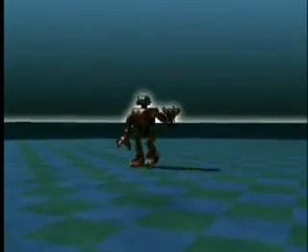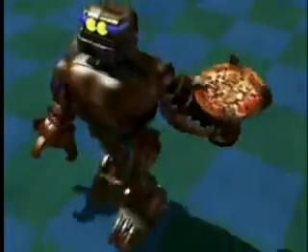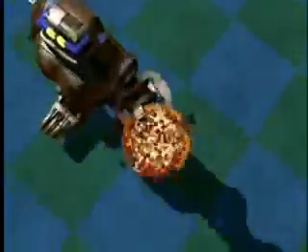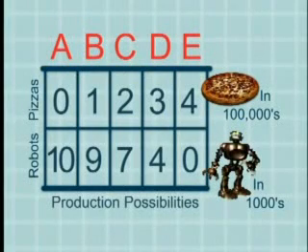So imagine a fictitious economy somewhere that makes only two goods, pizzas and robots. For the sake of clarity, economists like to make their models as simple as they can, and it doesn't get much simpler than this. Anyway, this economy's only two goods are about to be put up on a table, which represents the trade-off between them. Devote all this simplified economy's resources to making robots, and let's say it can make 10,000 of them. But that means no pizza.